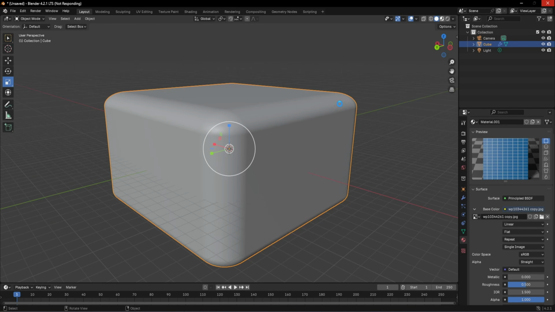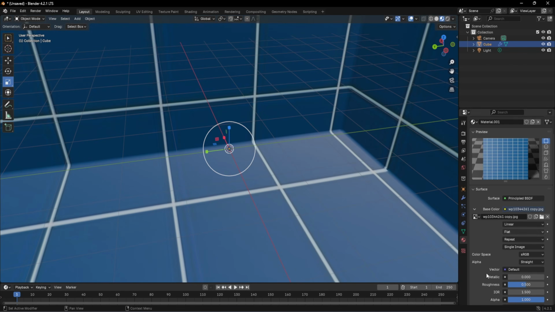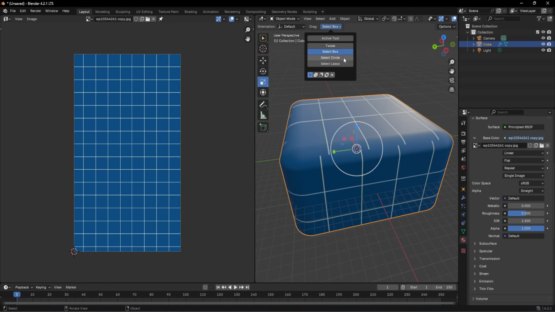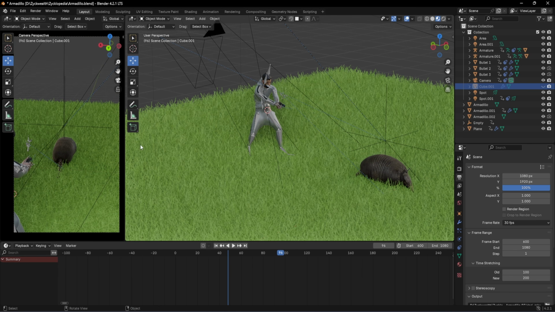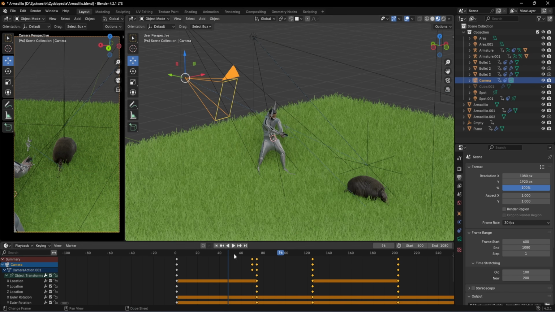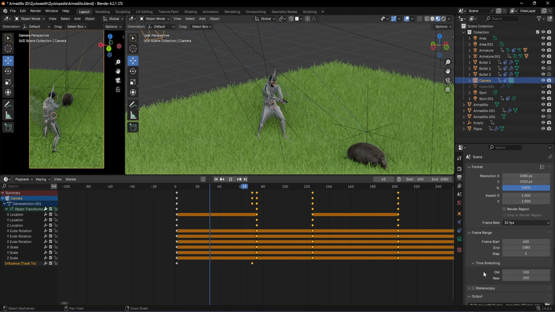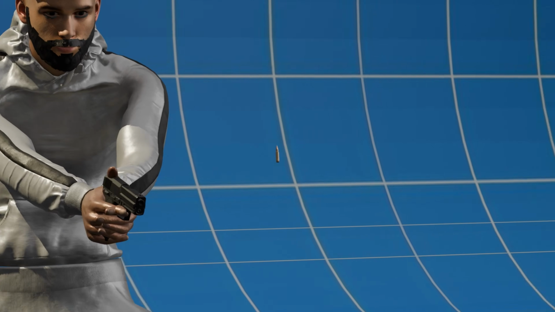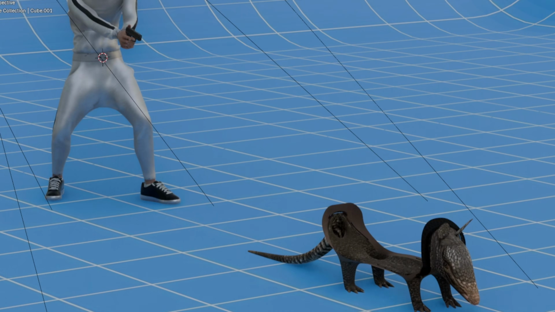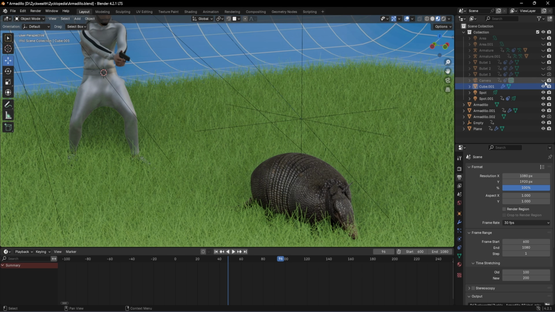You just have to make a really good background like this, which I did by scaling the cube and beveling its edges and adding this grid background as its texture. And this camera setup as well as its light sources are also from our previous video, and it's all done. So when I had this plan to make this armadillo video, I just had to import this model and create this grass, and it was as simple as that.